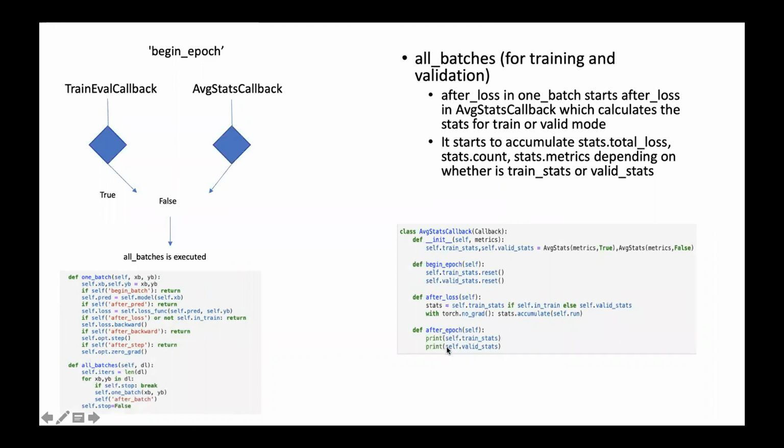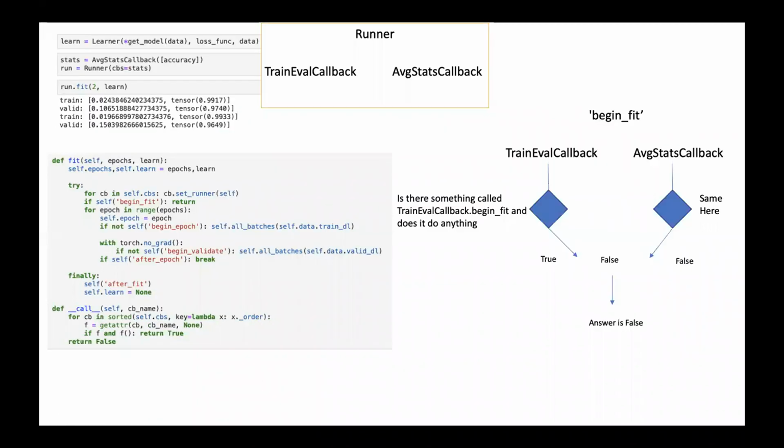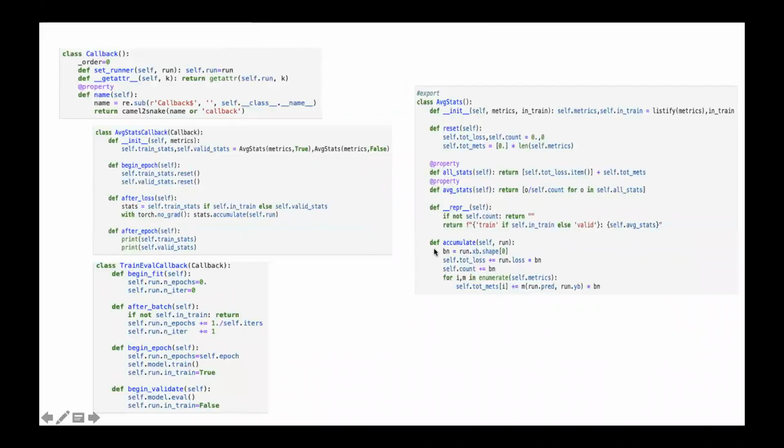Now, if you see the way it is defined here in the average stats class, when I say print something, it calls this dunder repr, and it says if I'm in train, print train, if I'm in valid, print valid, and give me the average stats.